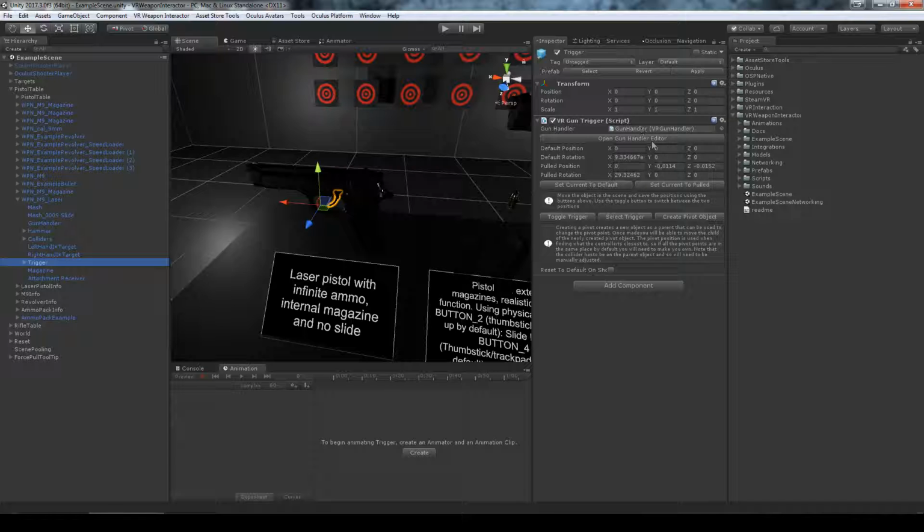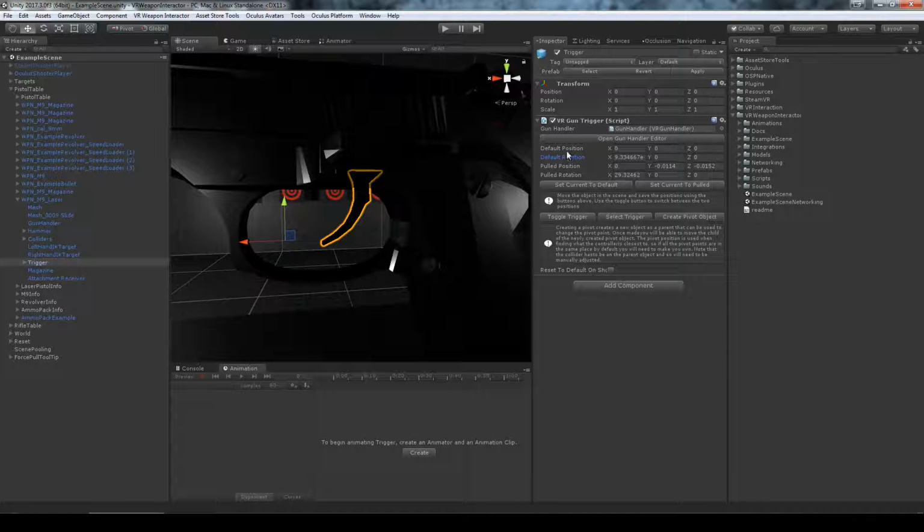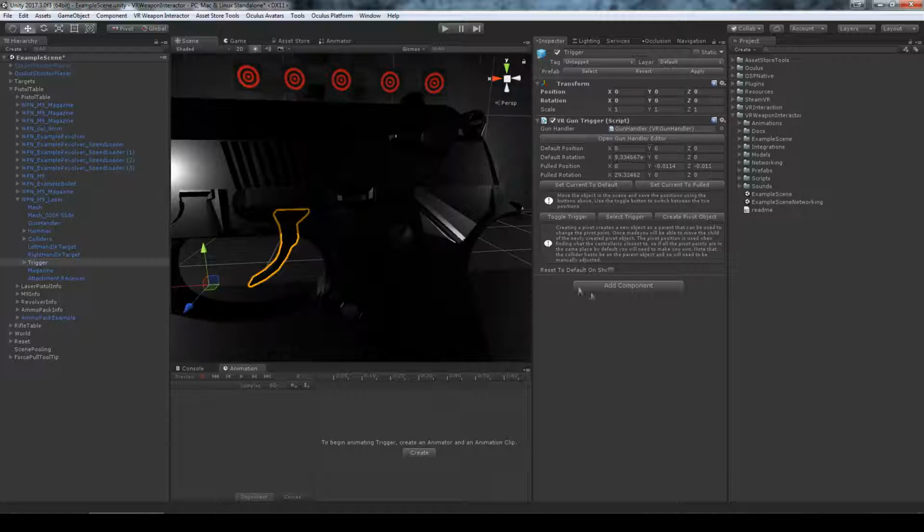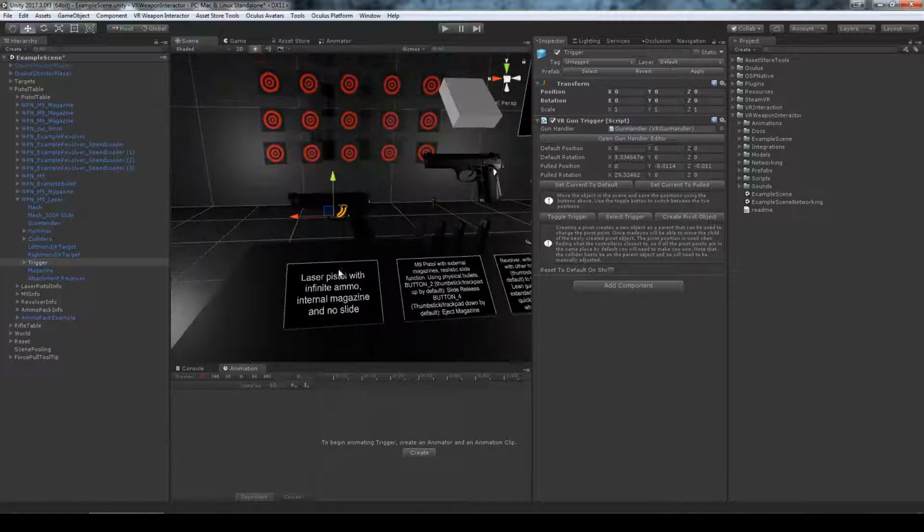The trigger uses a nice little trigger script here. It's got some options here. You'll see this kind of setup quite often. All it does is store a default position and rotation and a pulled position and rotation, and it's looking at where it is currently in the scene. So I can toggle between these two positions, and you can see that the transform gets changed. If I were to move this position here and set that to be a new current pulled, you see that this number gets updated when it's changed enough. And then when I toggle between them, it's toggling between the two new positions. So I'll move that back, and that's about right for a trigger moving. I also have this little boolean down here, which can be used for, say, the revolver.